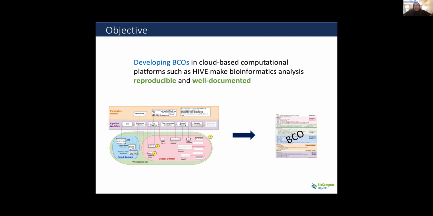Proper computational analysis should contain every step as well as standardized descriptions of the analysis pipeline. The BCO app in Hive allows users to capture every computational detail from start to completion of an analysis. And so developing BCOs in these cloud-based computational environments makes bioinformatics analysis more reproducible and well documented.